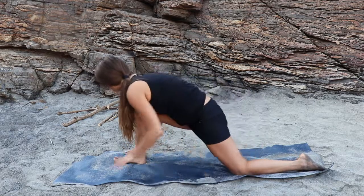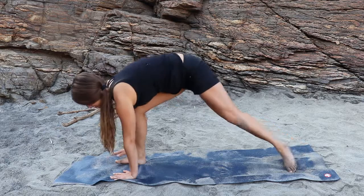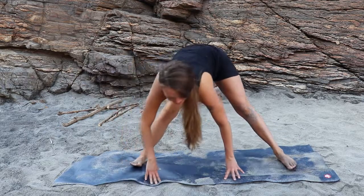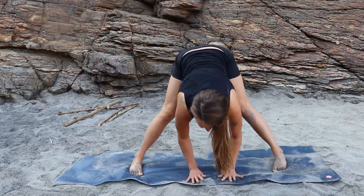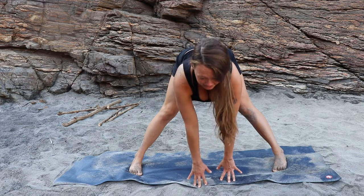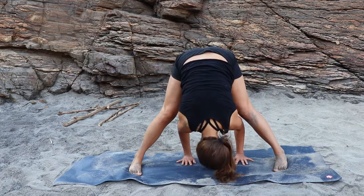Go ahead and bring it back forward. Tuck your left toes under. We're gonna walk ourselves to the length edge of our mat. So toes in, heels out. Inhale, lengthen your spine. Exhale, forward folds.